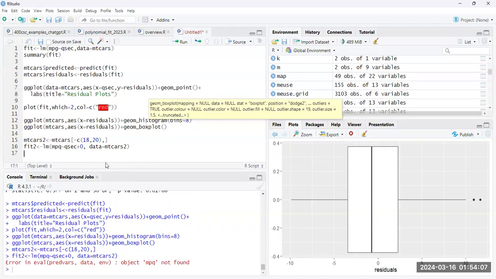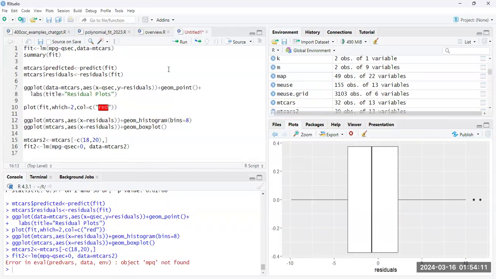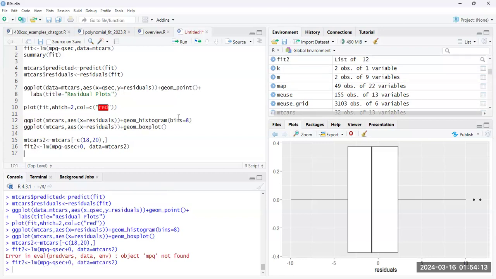I had a typo apparently. mpg, not mpq. There we go. We can get our summary.